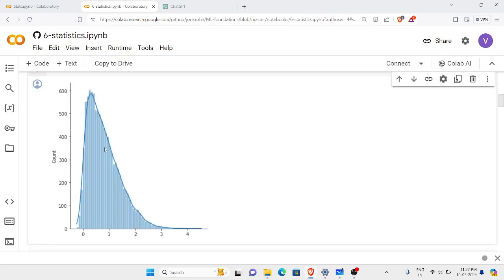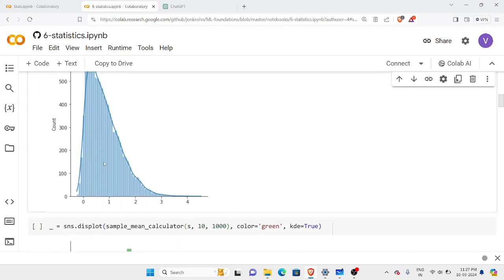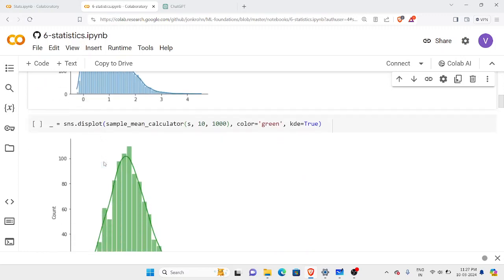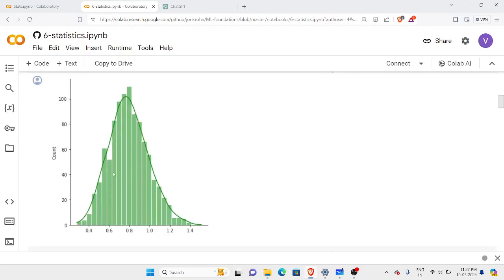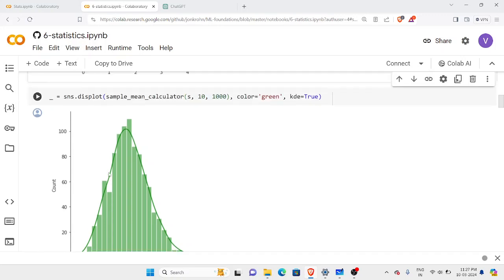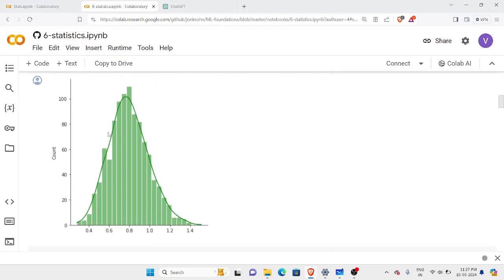So now, what does the central limit theorem say? The more and more sample means you take from the distribution, eventually it tends to approach close to the normal distribution of that particular sample mean. Okay, it's confusing, that's fine. I'll explain it in a very easy way. If you take a sample of this data set and you create a mean of it, eventually when you plot it on the chart, you will see a normal distribution, which is a bell curve shape.